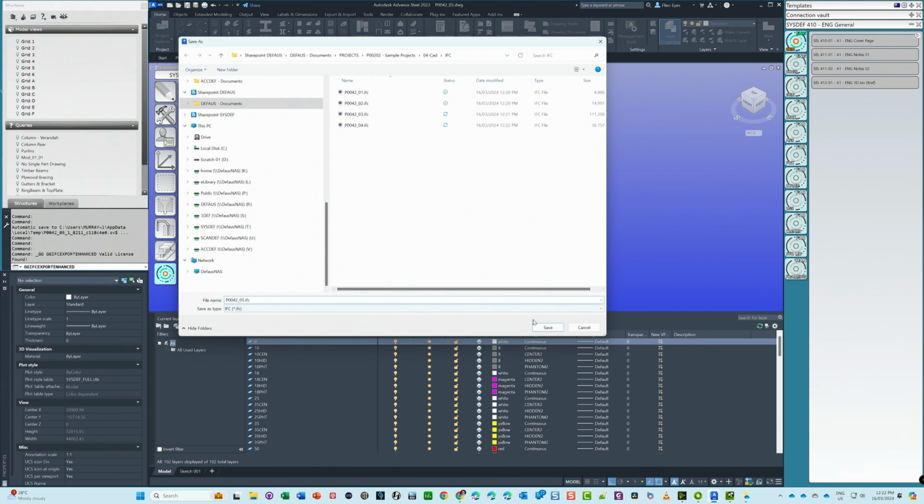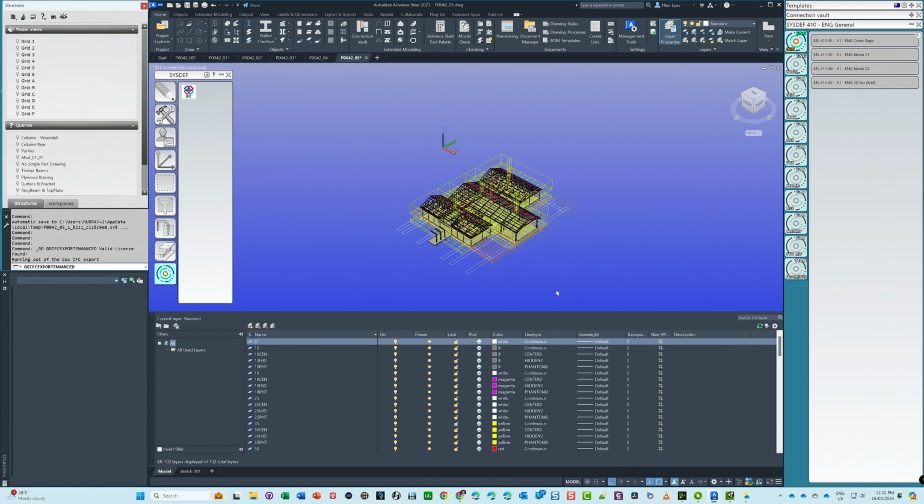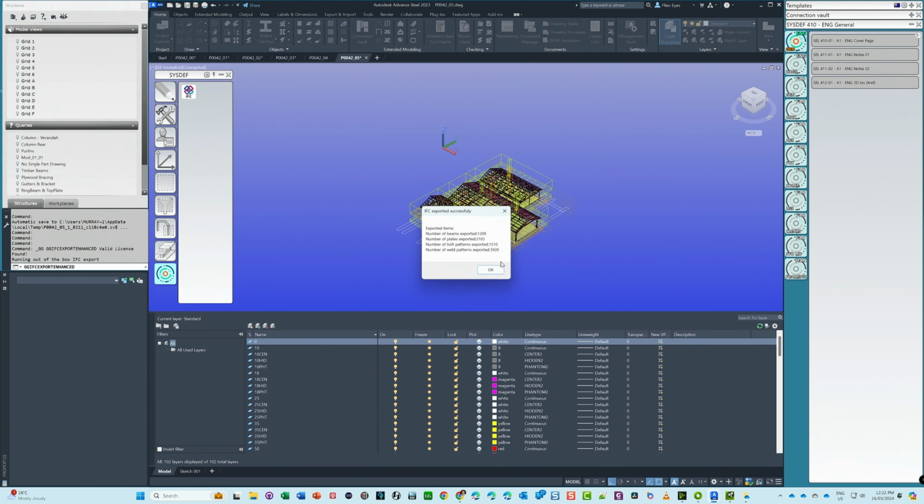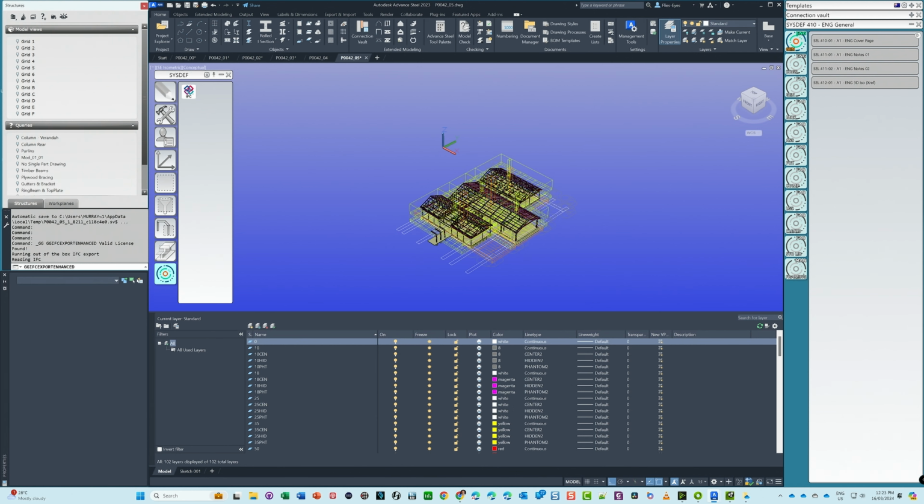So this has not actually been saved to the Omniverse at all. This is just saved in my general work environment, so where you would normally store your advanced steel model. So it's not actually storing in the Omniverse at this point.